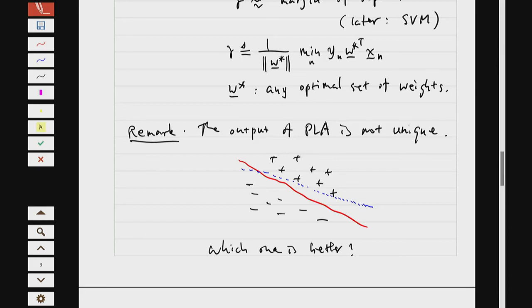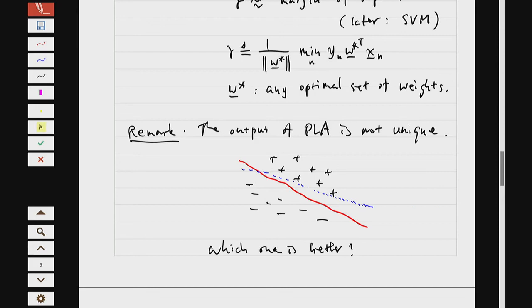On the other hand, if you care about E_out, the so-called testing error or out of sample error, now you have to worry about in real life, I don't get just these points, right? I get new points. And those points may be noisy and so on. A better line would be a line that's maybe right in the middle. Instead of this blue line, which is so close to the other side, if there's any noise, that one point, because of noise, could jump to the other side, and then I misclassify the point. So to reduce the testing error, or more fancily speaking, to reduce the generalization error, we want to pick the red line rather than the blue line.